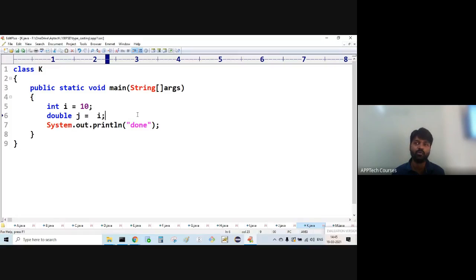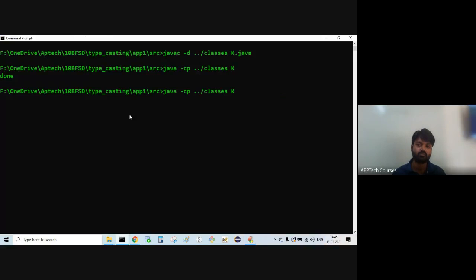It is taken care of by the compiler itself in case of upcasting. We don't need to do anything. If you want to do it explicitly, this is the syntax. You'll get the same output. No issues at all. Simply done is the message you'll get.